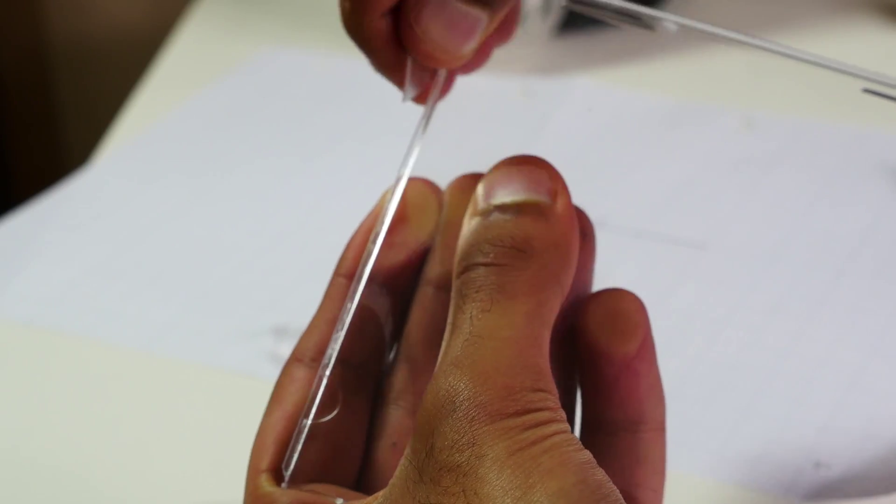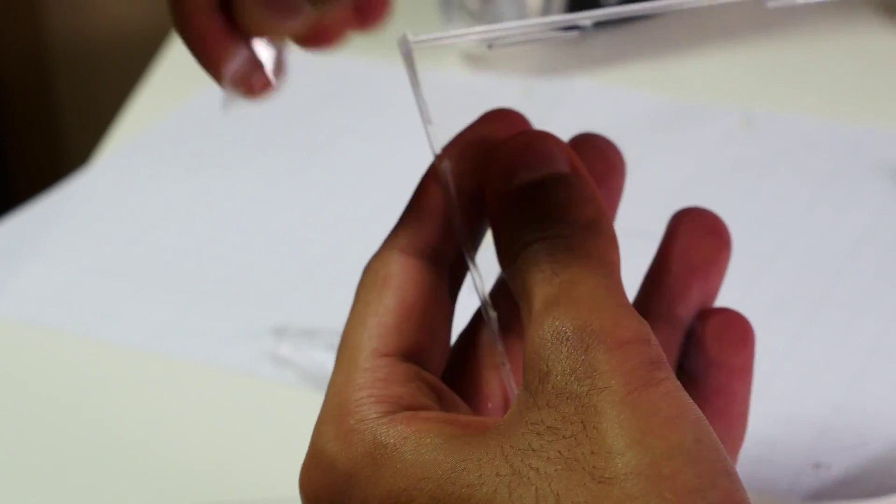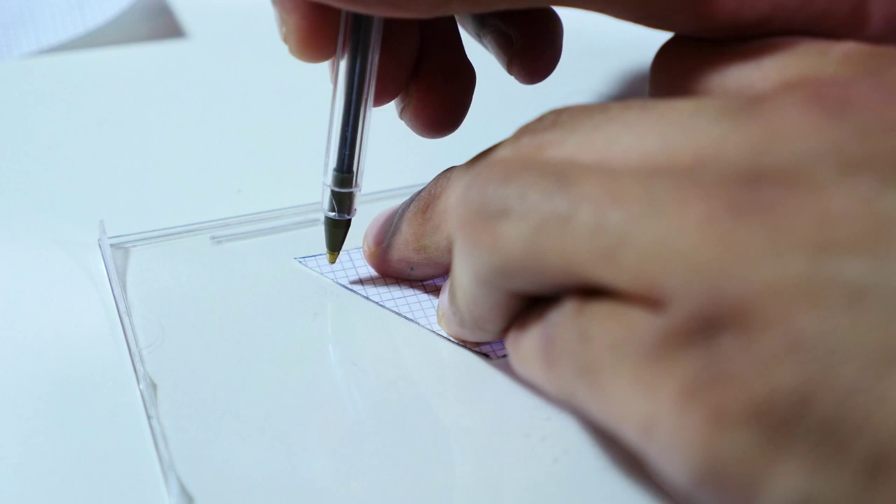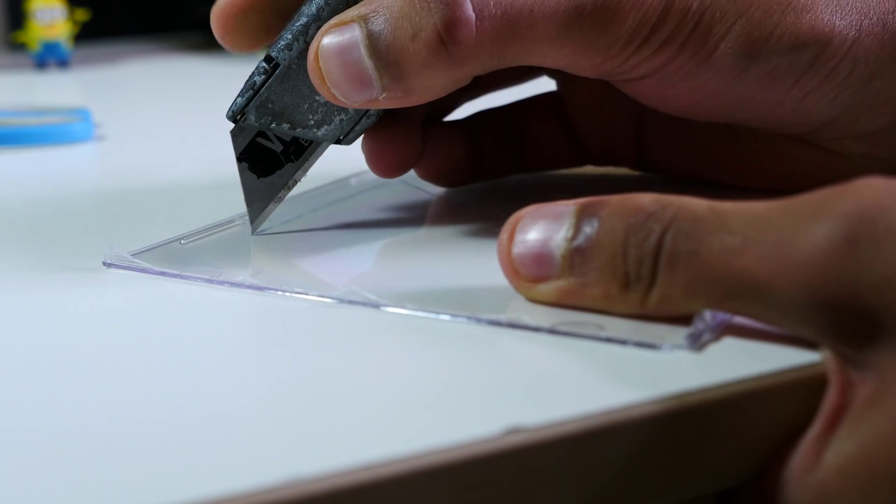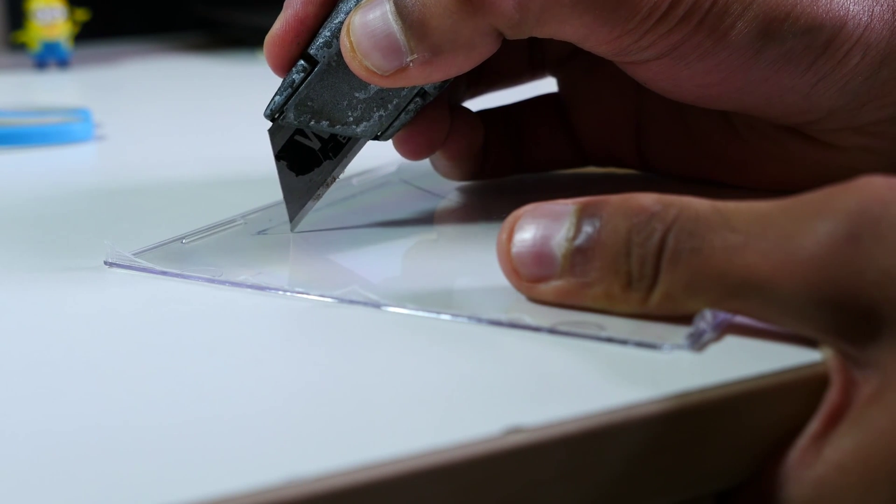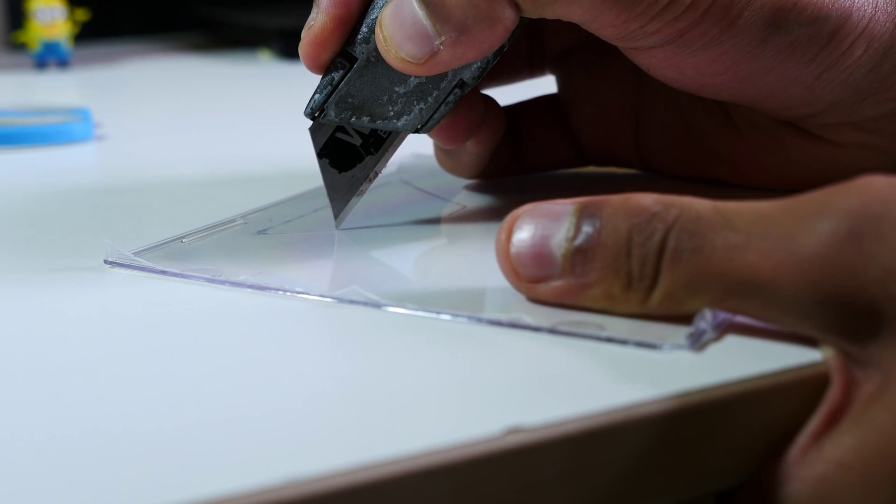Ideally this is going to be plastic. If you happen to have a glass one it can work, but just be extra careful. The higher the transparency, the better the image will come through. It doesn't matter if it's old and dusty, as long as you give it a clean and make sure there aren't too many scratches.